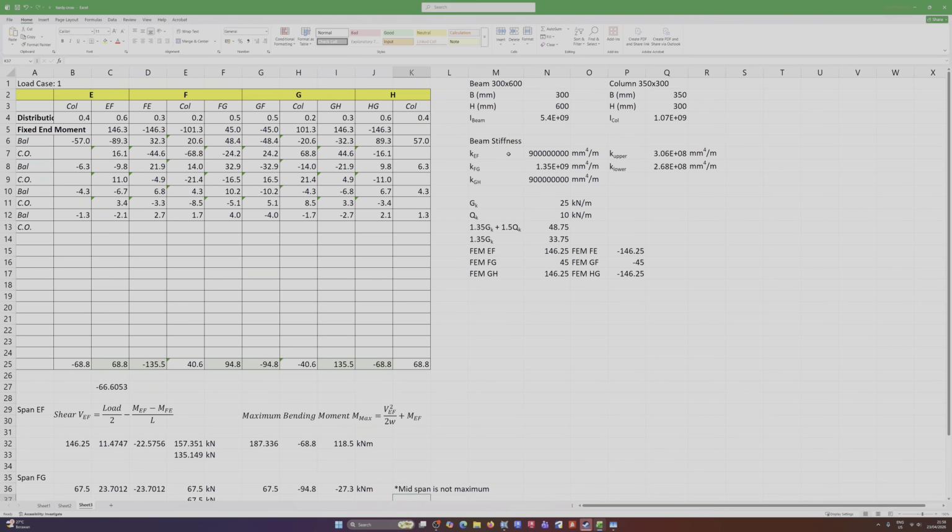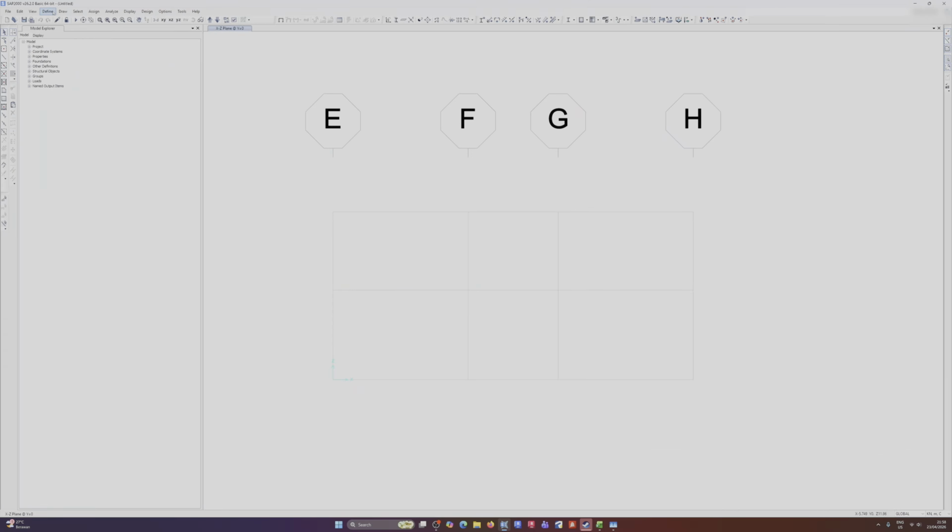So in the spreadsheet, we'll be using a 300 by 600 beam and a 300 by 350 column over here. So let us define that by going to define over here and hover on the section properties over here and click on frame sections. Click on add new property over here and make sure to choose reinforced concrete or concrete over here.